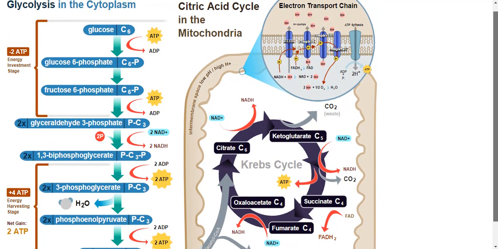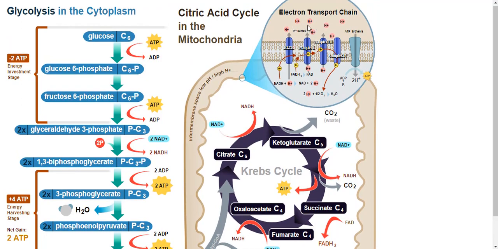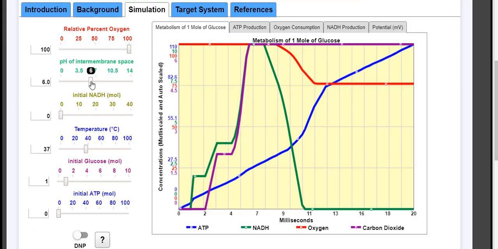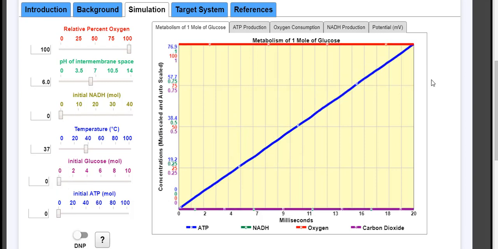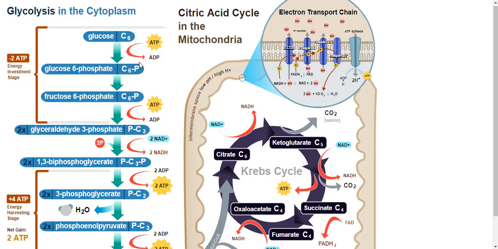In ATP synthase, hydrogen ions diffuse down their concentration gradient, and that's what's used for oxidative phosphorylation. When I decrease the pH, more hydrogen ions flow as there's a different concentration gradient, and more ATP is made. Let's decrease the glucose again, and you can see how that ATP is generated as there's a greater concentration gradient, more hydrogen ions outside of the space versus inside.